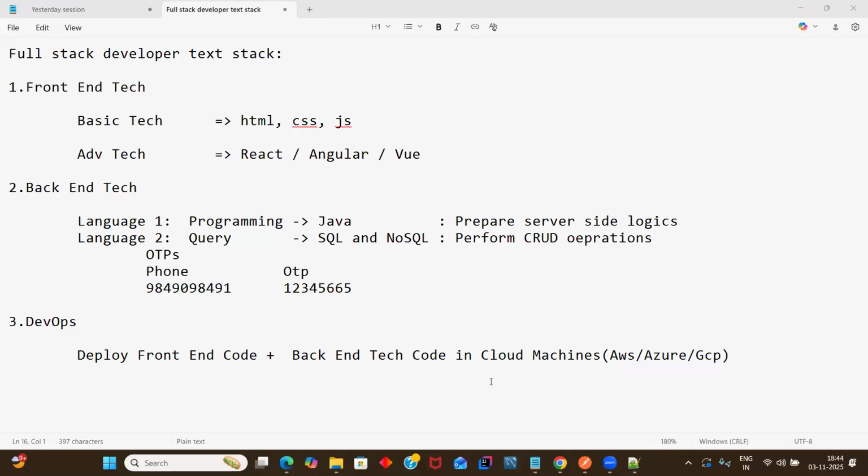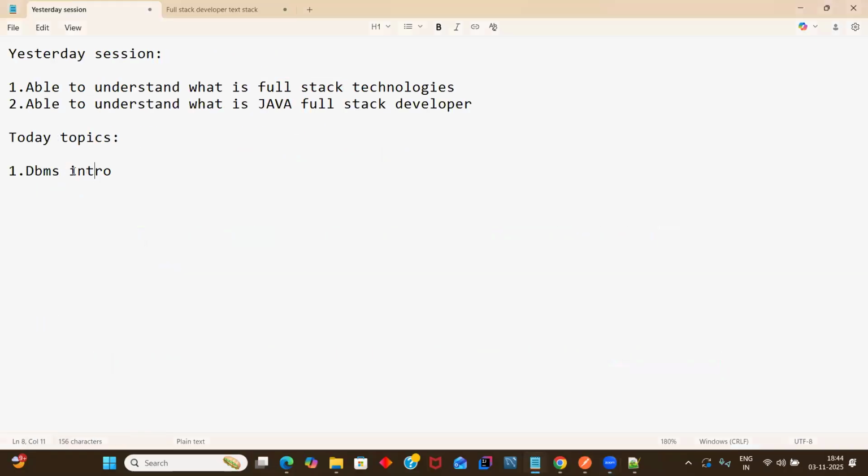Let's get into the things, guys: the DBMS introduction today. Maybe I'll start from very scratch. In C language, if you want to store an employee ID 101, you create a variable like this and declare it as integer type, correct?